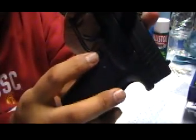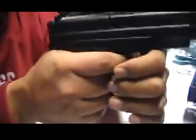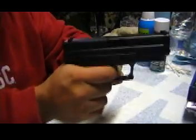And then it has an ambidextrous mag release, one on this side and one on this side. The thumb grooves right here. It feels really good in the hand. Really, really nice in the hand. It doesn't matter which hand you use, it feels really, really good.